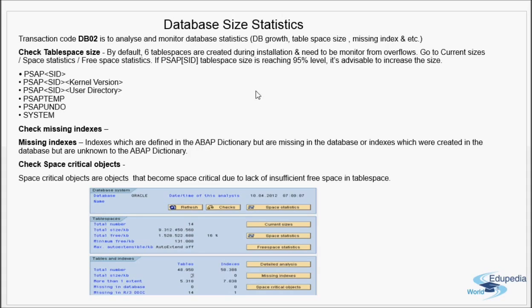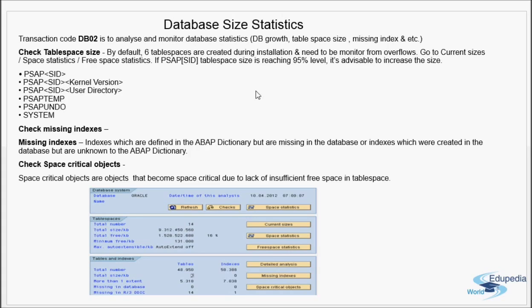Go through these terms, and know a little bit about the database and OS also. Being an SAP basis administrator, you should have not only knowledge about the SAP system, but also good basic knowledge about the database and even the operating system.